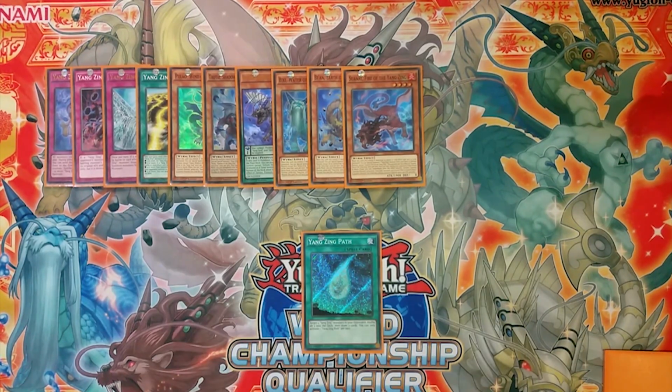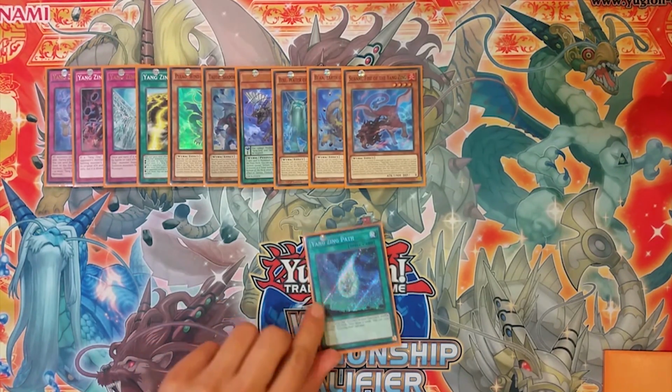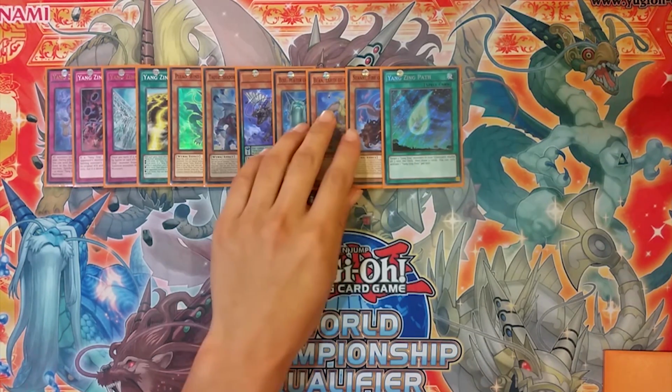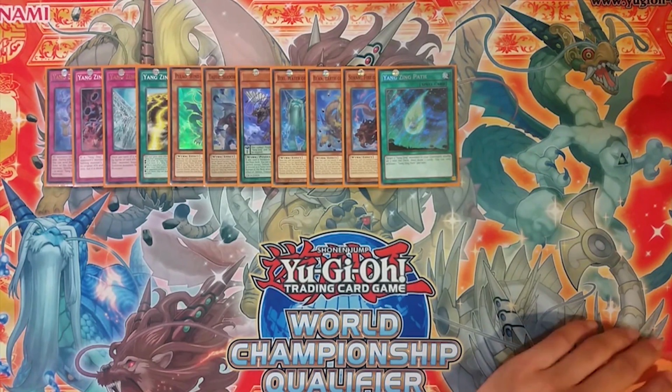Yang Zing Path. Yang Zing Path, it's a Pot of Avarice, shuffling back 3 Yang Zing monsters from your graveyard to draw 2 cards. Now, this card can be not ideal to open up with because you'll have no graveyard to activate it, but being a +1 as well as being a searchable card means it's a great 2-of in the deck. You can potentially cut it to 1. It just depends on the format, I guess.